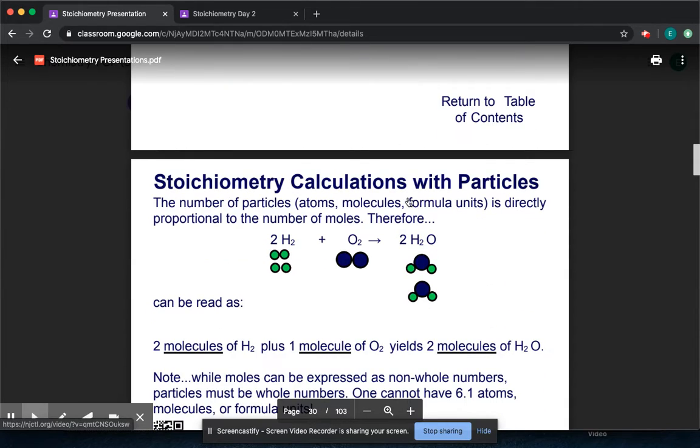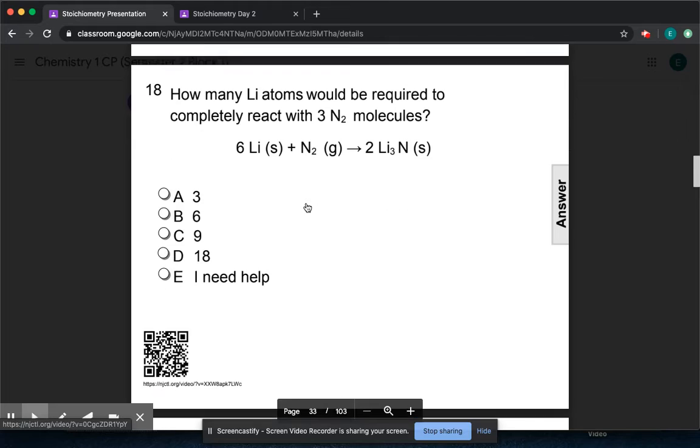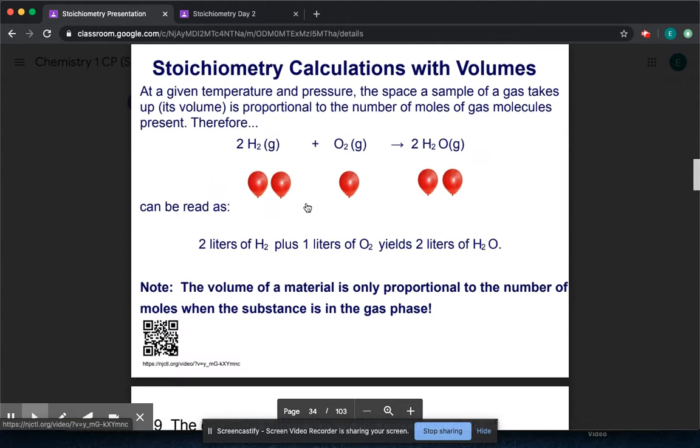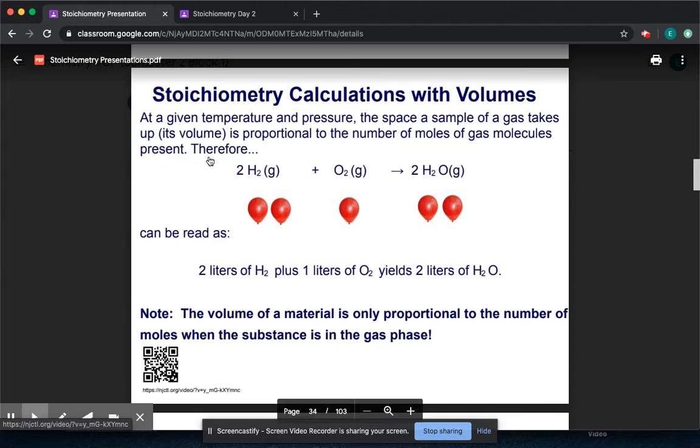So this first piece where it says calculations with particles, I'm going to skip that part. I believe we're going to get to it eventually, but the work doesn't focus on that, so I'm not going to focus on that. I want to try to summarize things as best as I can. Okay, so let's start here.